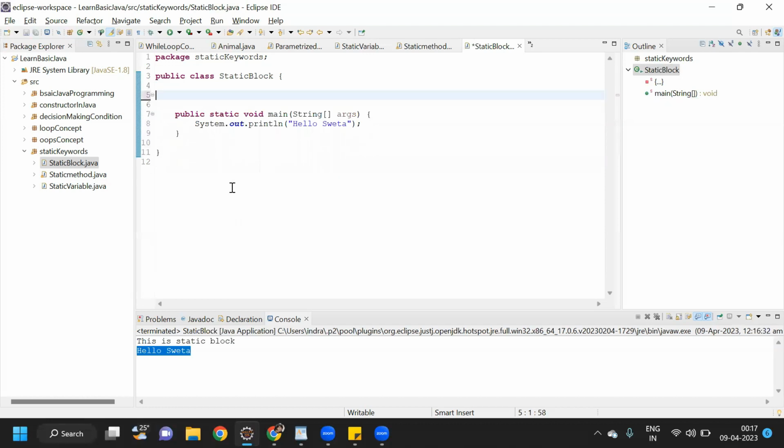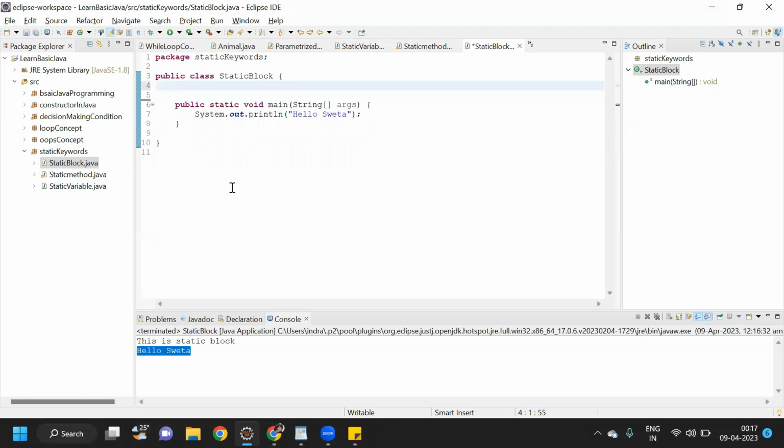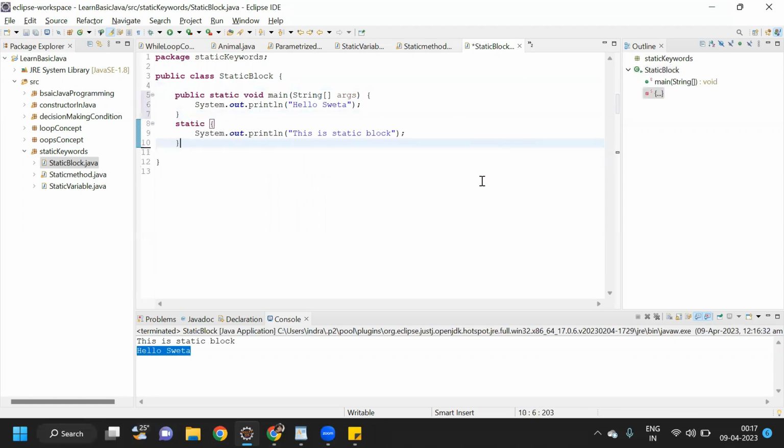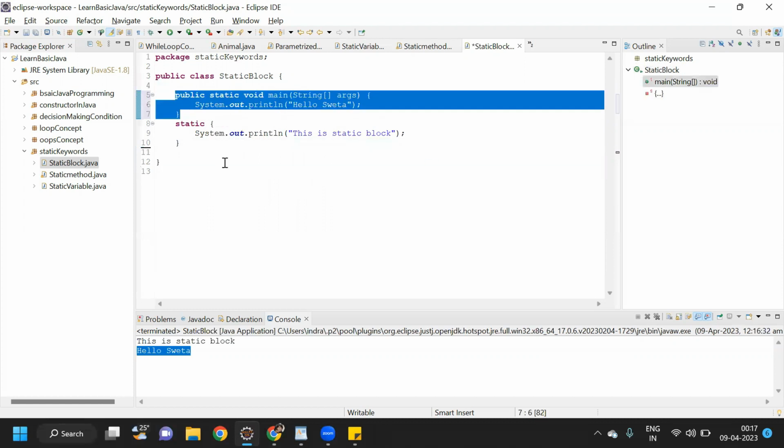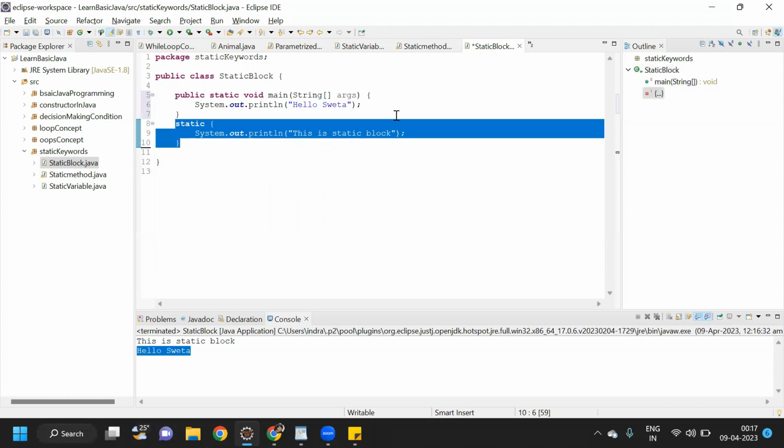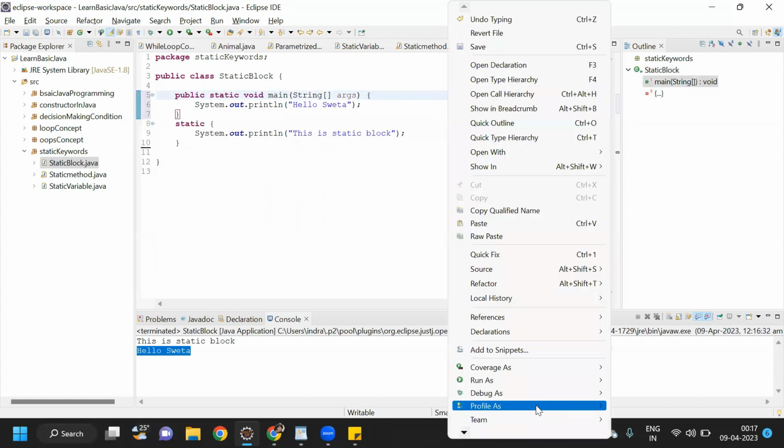So suppose I take the code from here and write it here. Again, I have closed this main method here and written the static block after it. Let me run this program and see the output.